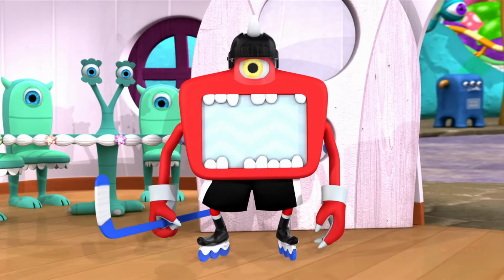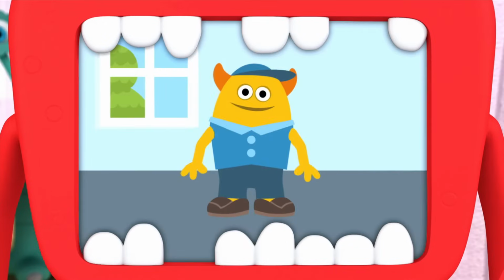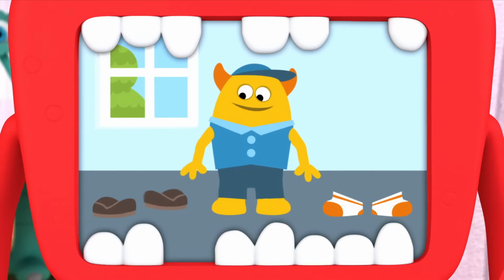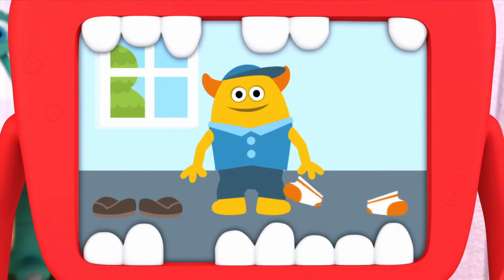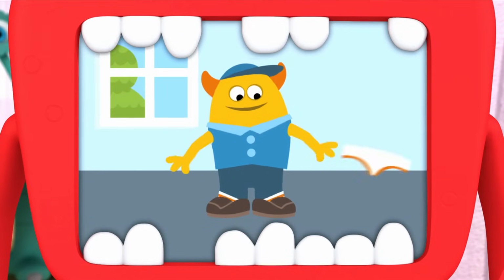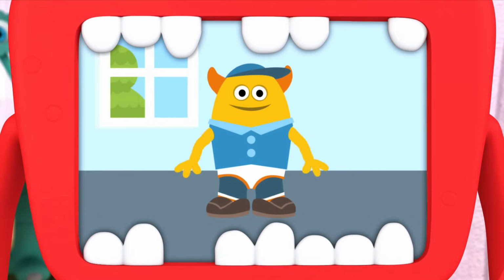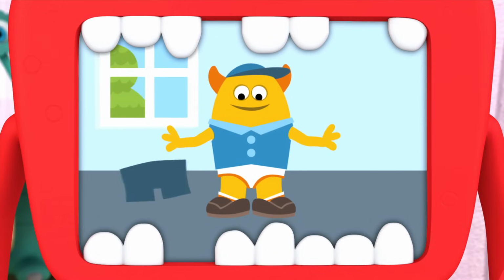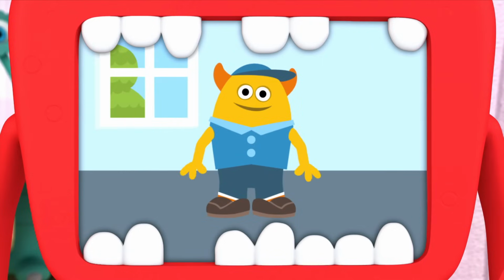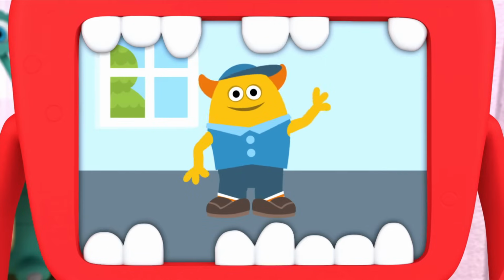A monster math monitor. This monster is dressing for school, but he doesn't know the dressing rule. Socks over shoes? That really looks silly. You can't put clothes on willy-nilly. First the socks and then the shoes. If you do it in order, you just can't lose. Underwear on top of pants? It's funny, but not right. Underwear first, then pants. That's good. Now everything looks the way it should. The monster is all dressed up for school. When you do things in order, it looks pretty cool.